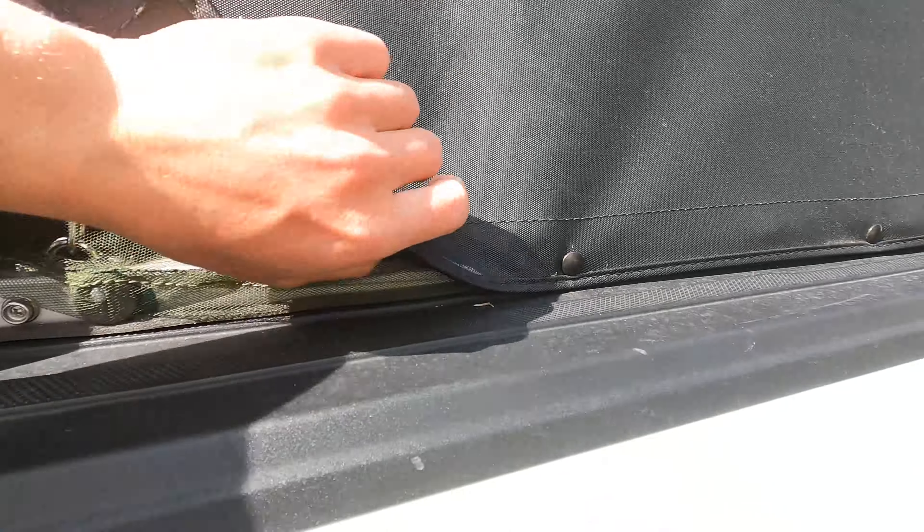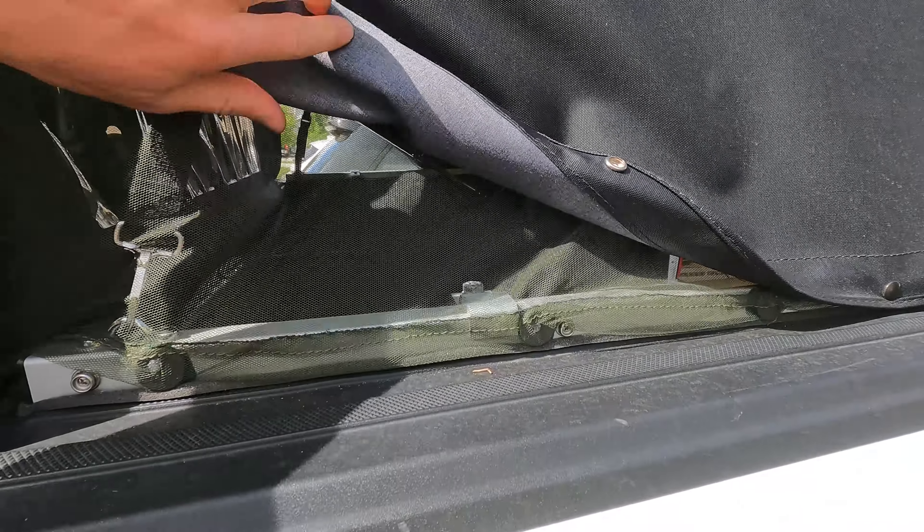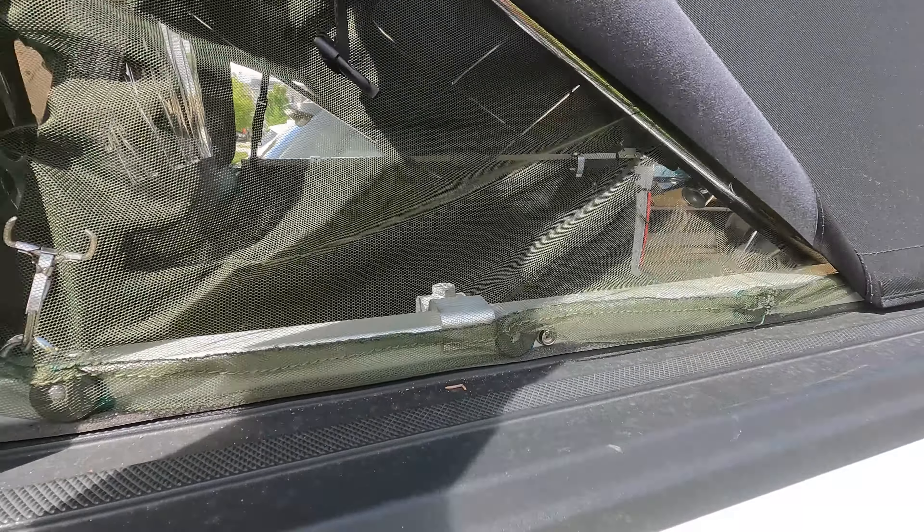When I get to the campsite, I just pop that up, roll this up, and boom — we're in business. You just have to pull that spot really down there in the front to make sure you have a good grab after you've been driving. That was the only spot I noticed that popped up. But I think that gives you a really good seal all the way around — you can see there's not really any gap that would allow bugs to get in. Especially if there's a breeze, you get a really nice cross flow through the back there.